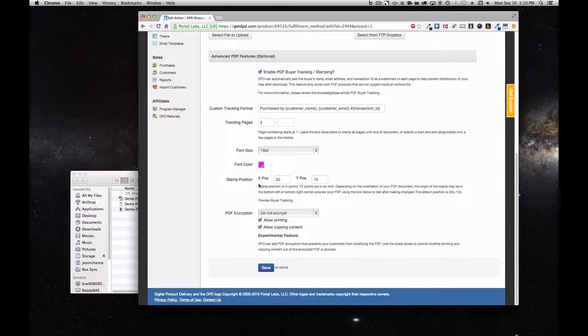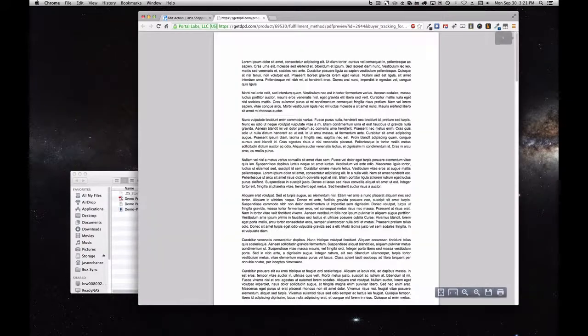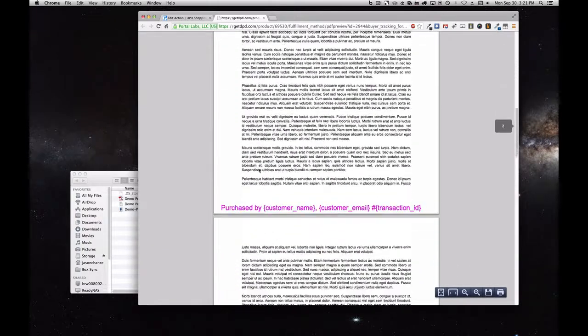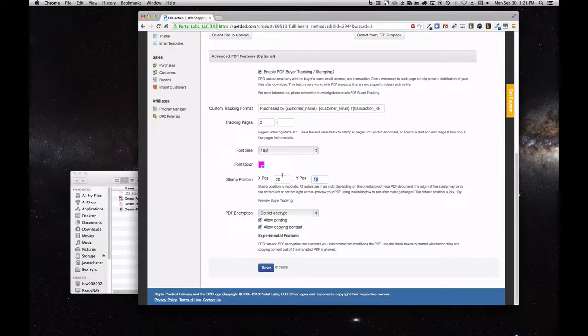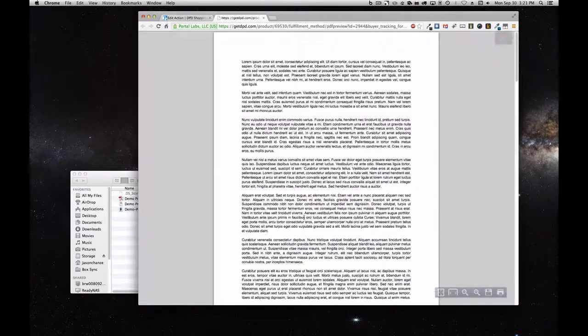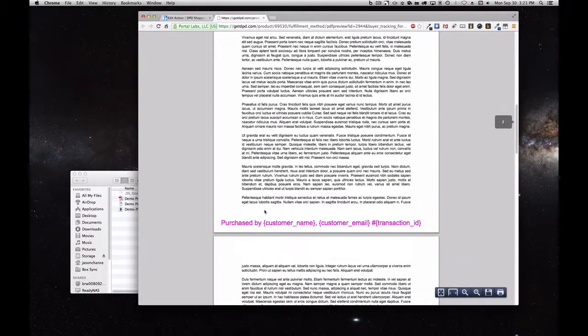And then the position. The position's a tough one. PDF position is based off the origin of the document, which for most regular orientation pages is the bottom left corner. And you'll see our default position here puts it a few pixels off the bottom left corner right here. Say we wanted to move it up a little bit, you can do that. That's why we give you the preview, because you can go in here and say, well, the Y position was a little low, let's change that to 20. And then preview again, and you'll see it moved up a little bit.